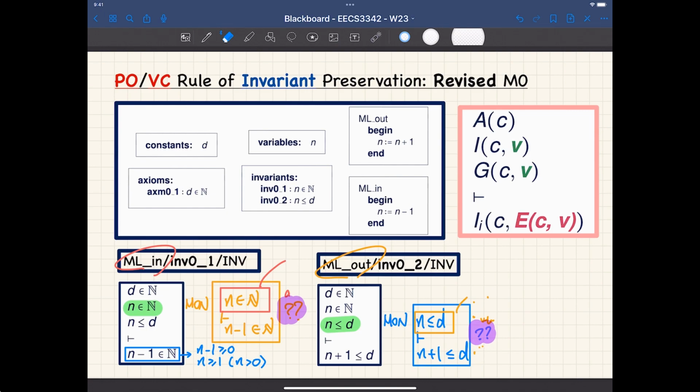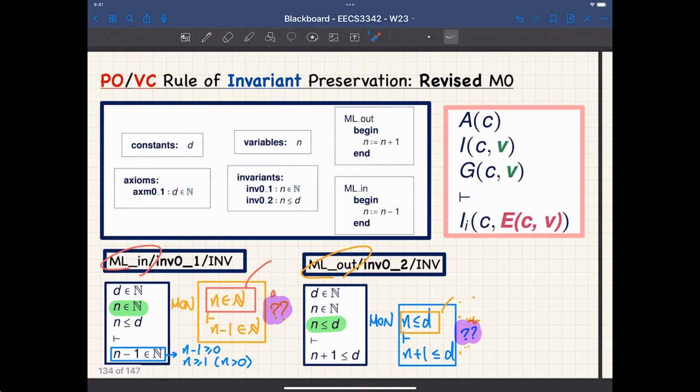This unprovable sequence over here has to do with MLN, which currently has just a true guard. And you can see every time you're trying to do MLN, the before-after predicate is going to decrement n by 1. How can we be sure n minus 1 in general will still be a natural number? That means after this, how can we make sure n is still a natural number?